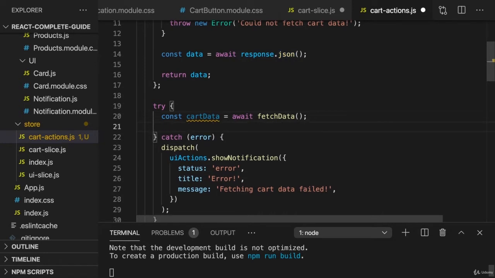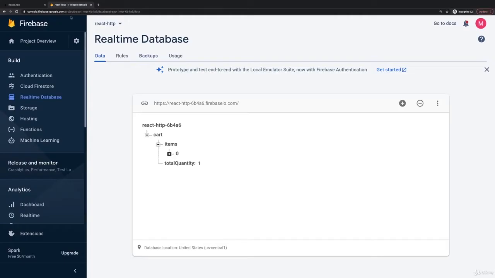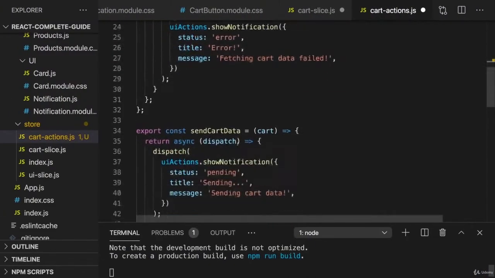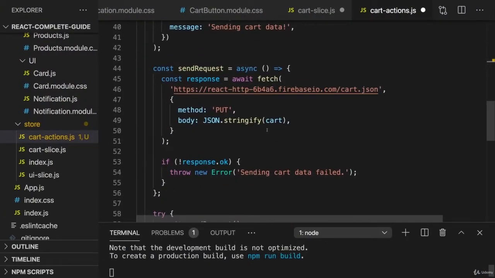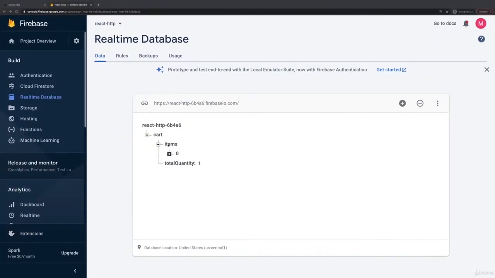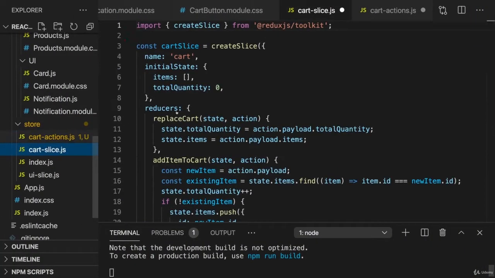And therefore now I want to use that card data to set my card. Now the card data we're fetching will have that format which is stored on Firebase. And that's the format which we're sending to Firebase, of course. It will be this card which we're sending there. So it is an object with an items key, with an array inside, and a total quantity key, which is exactly the format we need here in our frontend as well.